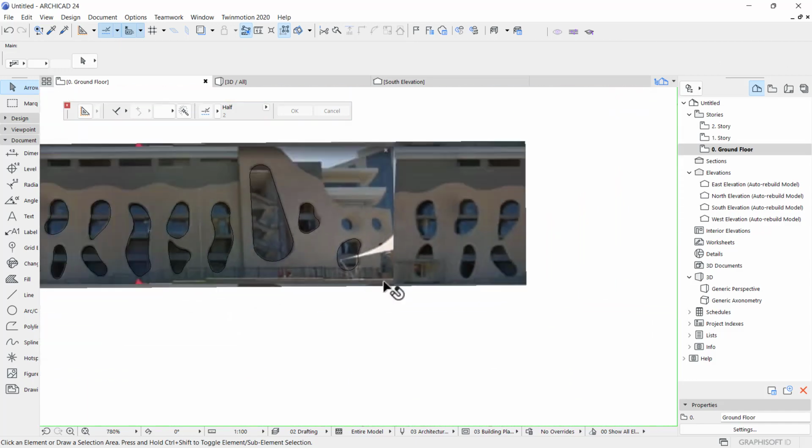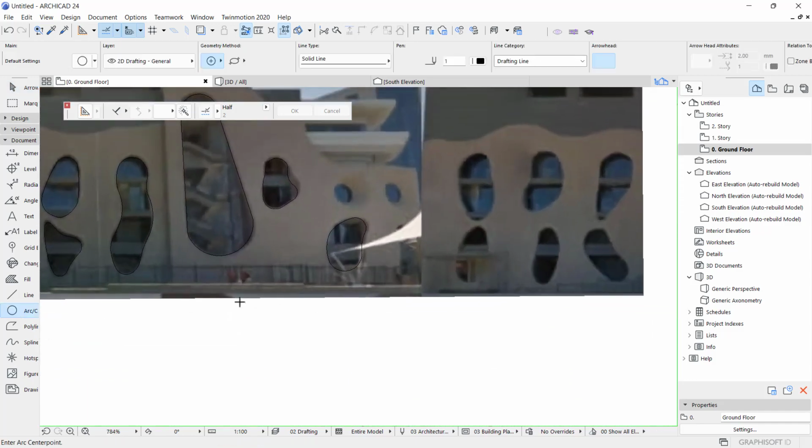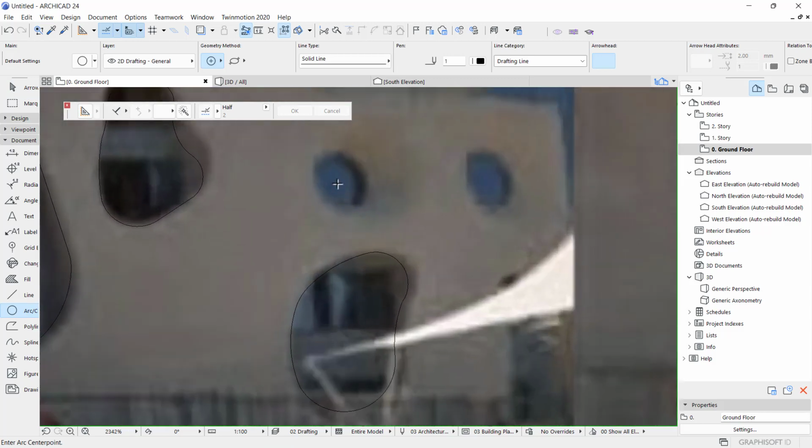Let's end it here, because the other one you can't see. This one you can just do. Let's do this one as a perfect circle. Even this one. And here.